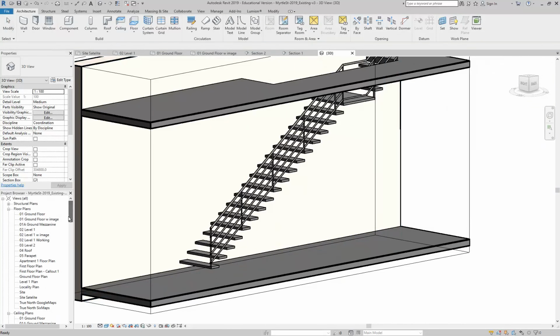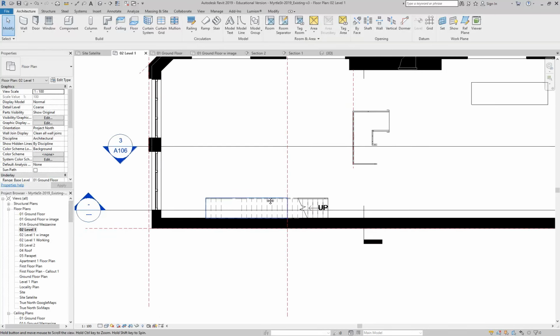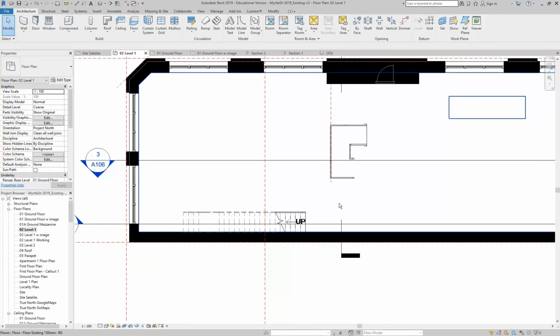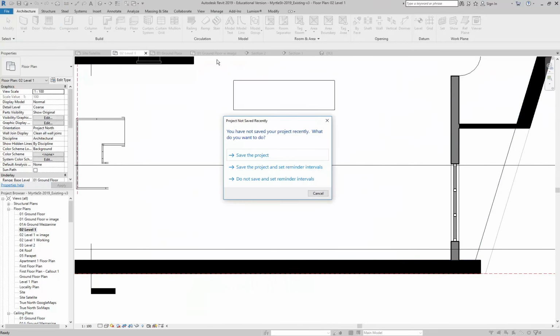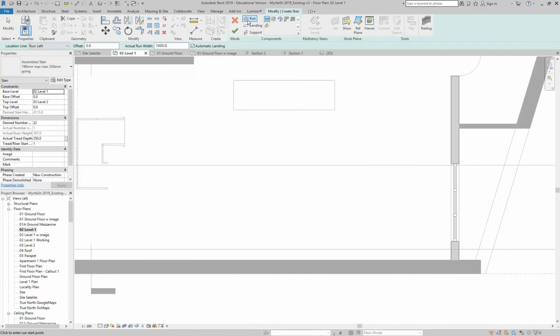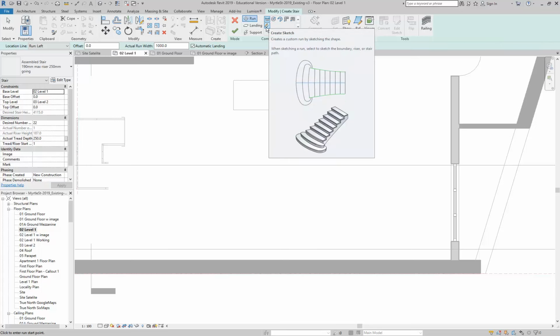So the final thing I'll just show you, so you've got an idea what you can do with stairs before we look at a little bit of modelling, and then we'll get on to lighting after. Make sure you realise with the stair tool, that run tool is just the automated stairs. You can also draw your own sketch, and you can do any stair shape you like. It's a bit more involved, but you can.